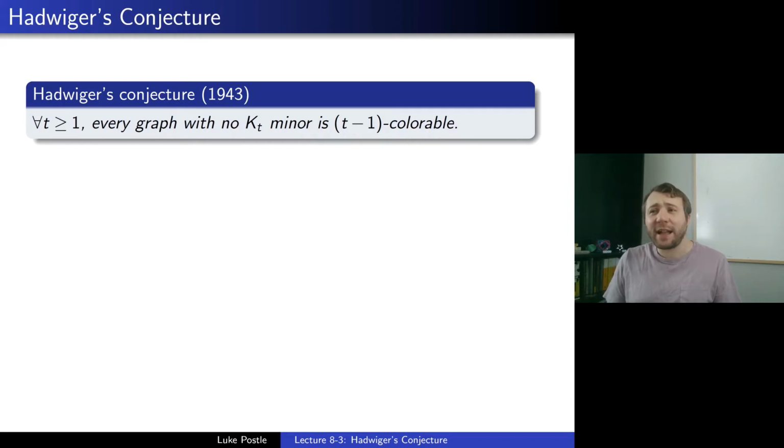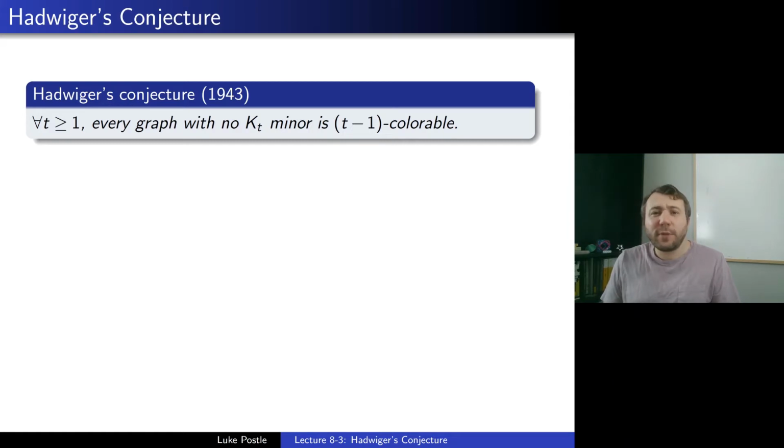So it's really a conjecture asking a more general question: how are minors and coloring related? Remember, minor, in the sense of models, means finding many pairwise disjoint, touching, adjacent subgraphs. And remember, coloring is decomposing into independent sets. So what this conjecture is really asking is whether, if we couldn't find many disjoint adjacent subgraphs, then perhaps we may actually be able to partition the graph into many independent sets.